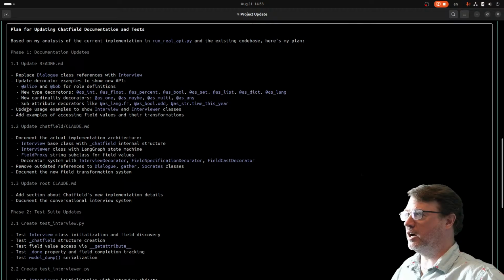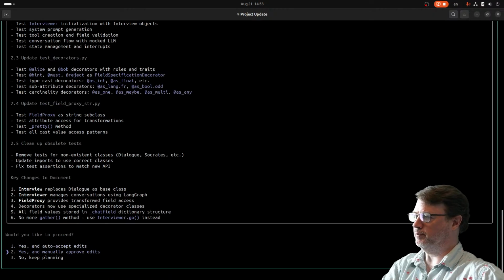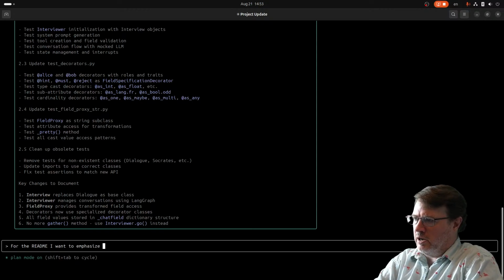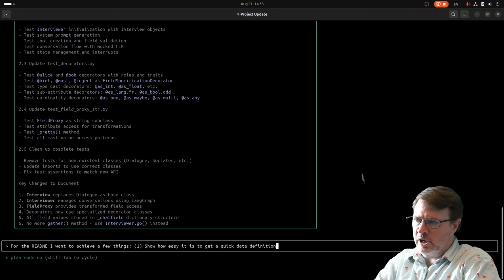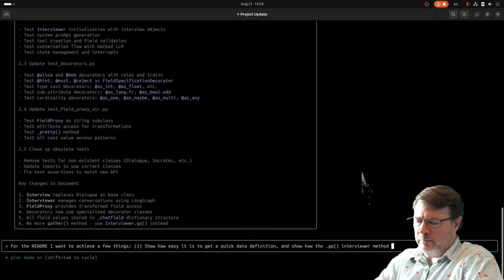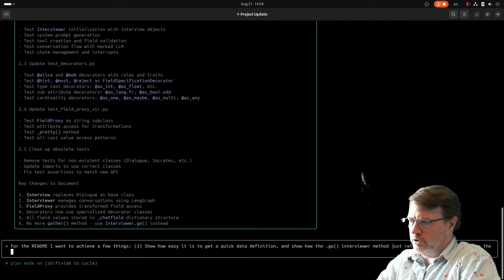Okay, so what are we doing? I'm trying to decide whether I want to tell it. I think I will. For the README, I want to emphasize, firstly, let's just write them out. Firstly, show how easy it is to get a quick data definition, and show how the .go interviewer method just returns back what to show, what to say to the user.